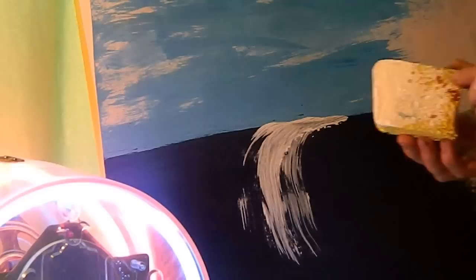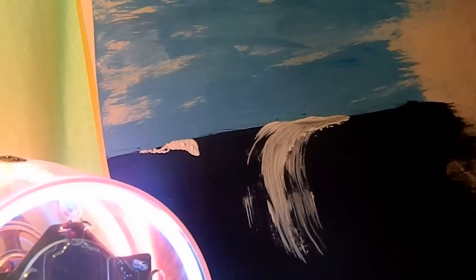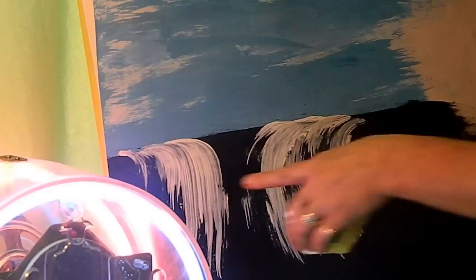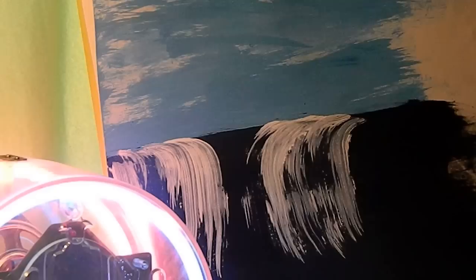We're putting more white paint on the sponge and coming over to this side to do the same thing. Oh, I've got a little bit too much paint, but that's okay. I start like that, then I just think of water and wiggle it a tad — whoosh! It takes a bit of practice, but it's a really fun thing to do. I'm just going to leave them like that right now — I might add a bit more in here. Later on, we're going to learn together how to put rocks in. It's fun. I just do this for fun.